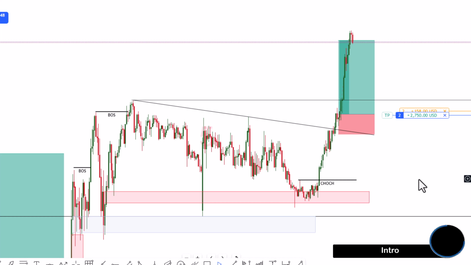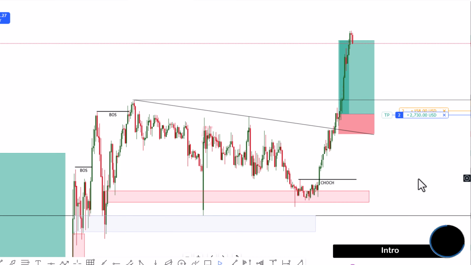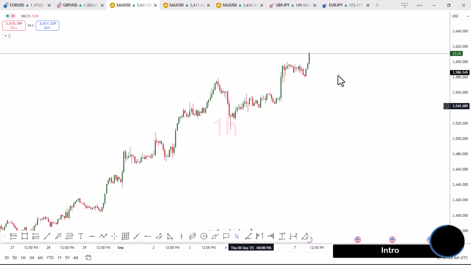Today, I'll actually be analyzing the 1 hour time frame. I've gotten tired of using the 4 hour time frame because it is quite huge and there's not really a lot going on in the 4 hour time frame. I just want something different, something small to actually see how price is pushing all the way up.